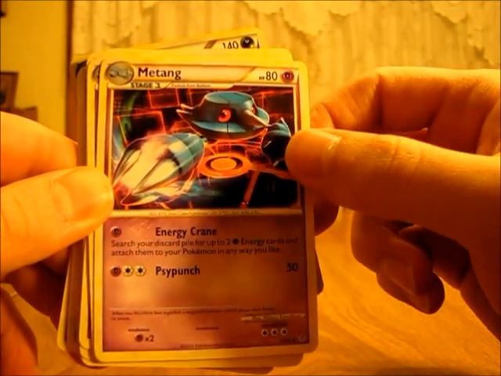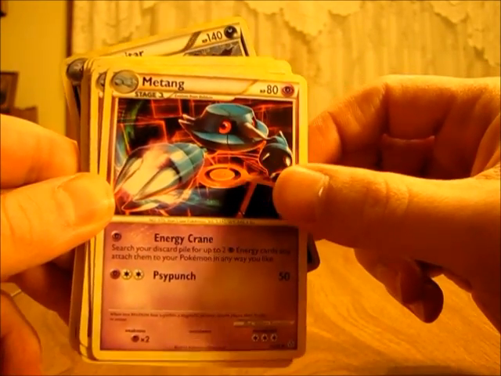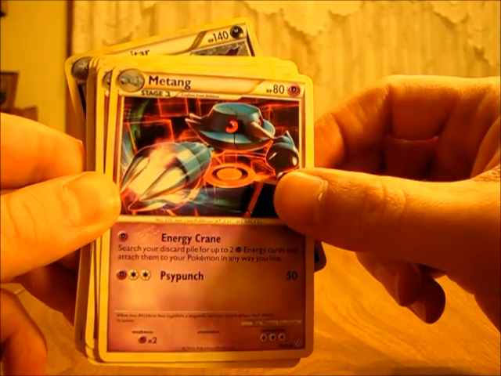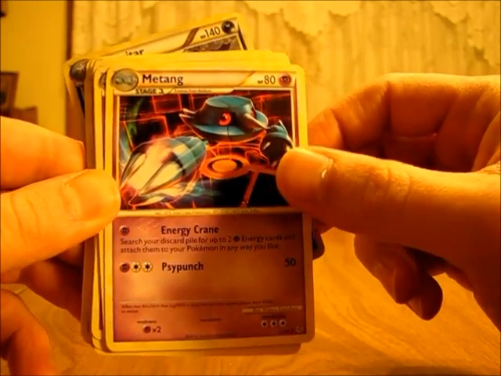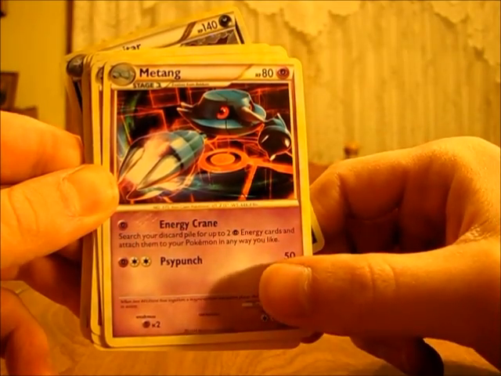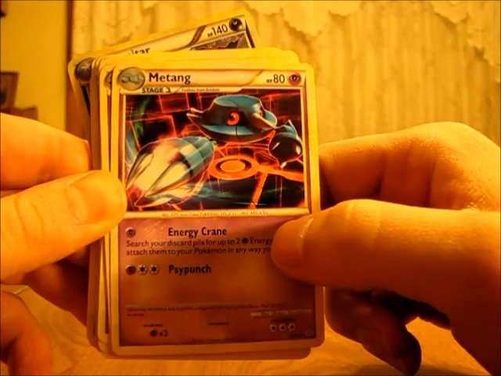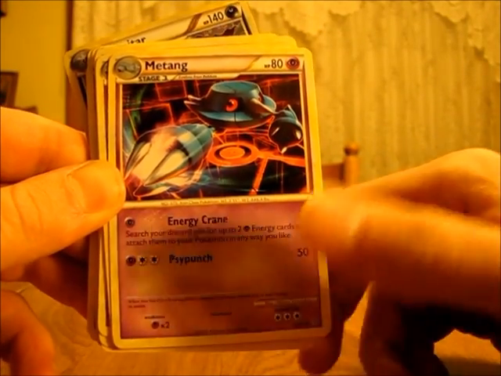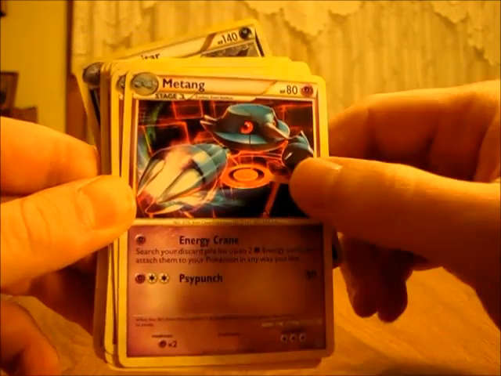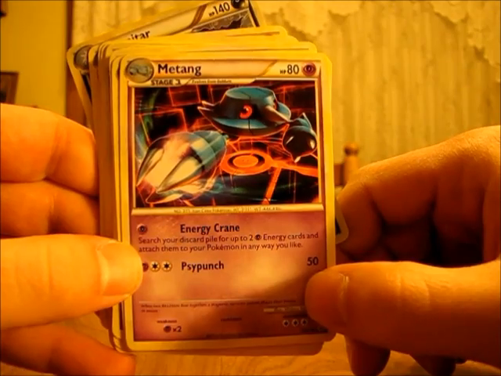So I could see this being a useful card to use, especially if I look at what Pokemon would be. Mismagius would be the best psychic type card in this deck, so if that card requires a lot of energy cards, I would use Energy Crane, get 2 psychic energy cards, and attach them to probably Mismagius, like that. And then the second move, Psy Punch, does require 3 energy cards and only does 50 damage, which is pretty weak for 3 energy cards.